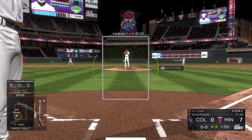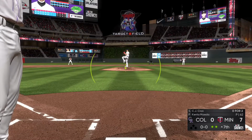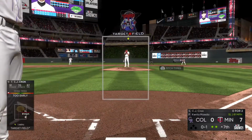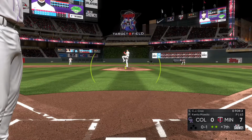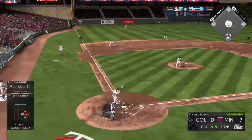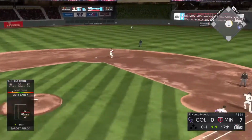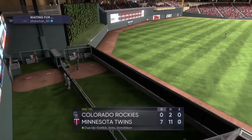Striding in for the Rockies, first baseman, number 25, C.J. Cron. C.J. Cron was sat down on strikes in his last at-bat. Gets ahead of him here, 0-1 to the count. Swing over the top of this one. You know, over the course of a full season, you're going to have some clunkers, and this certainly looks like one. By the look on the manager's face, he's going to probably call a meeting after this. Throw on to first, out. Gets him, and the side is retired. Ladies and gentlemen, please join us for the tradition.